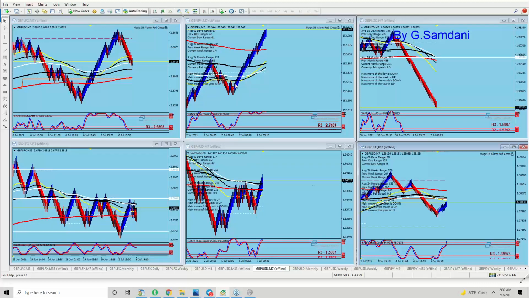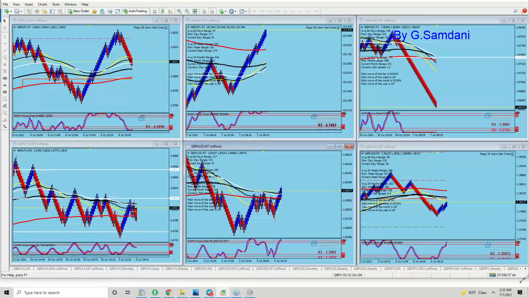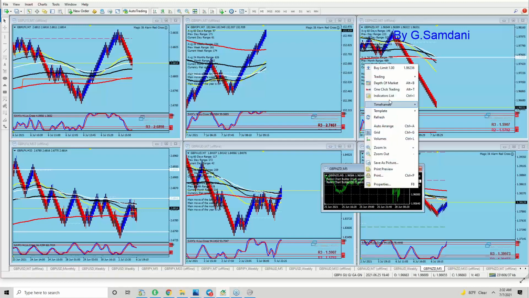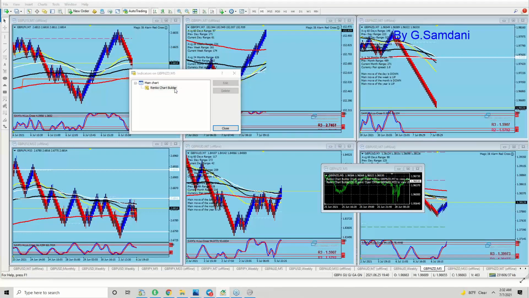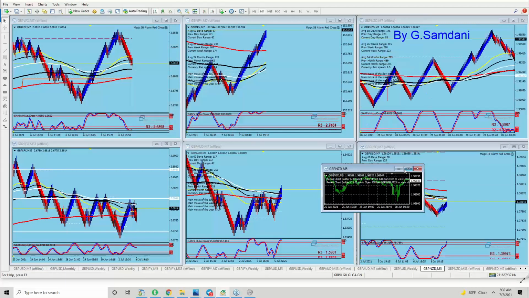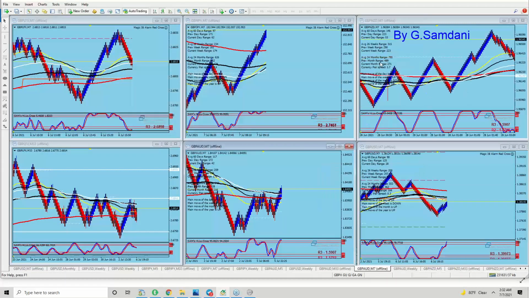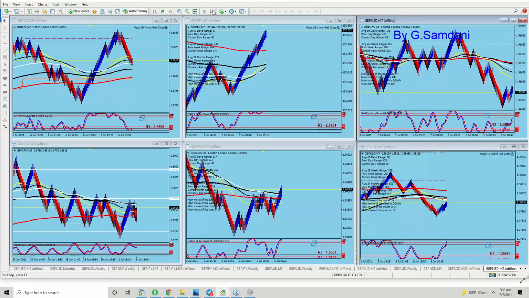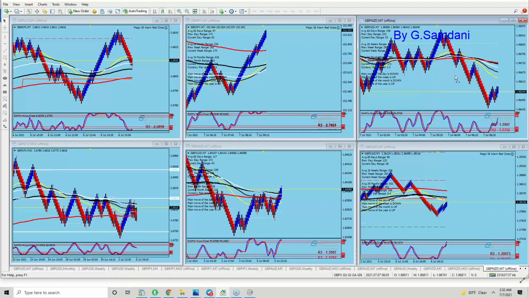Very simple. Now pound yen, it went up. For example, this one, pound Aussie. Where is the pound Aussie 5-minute chart? I'm going to refresh it, and pound right here, right? I'm going to refresh it to get the correct candles, because this indicator, if you do not refresh, might give you wrong candles. So I simply refresh it, no big deal. And pound news is refreshed. Okay, so it already dropped.